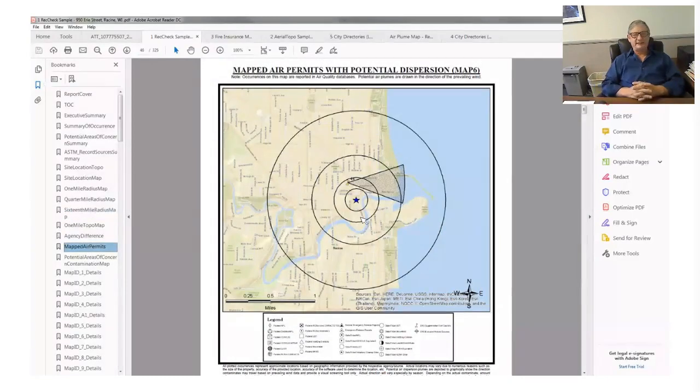An air permit is dished out or required when a client deals with volatile organic chemicals, like a body shop, like solvent usage in a machine shop, or manufacturing, or dry cleaners, right? And so right away, we see that we've got a mapped air permit. It's quite a ways away from our site.